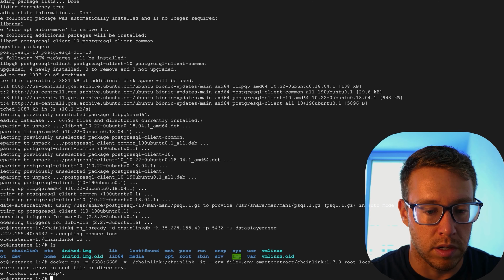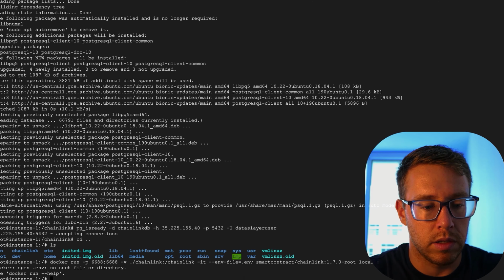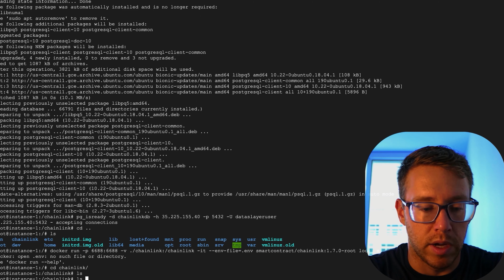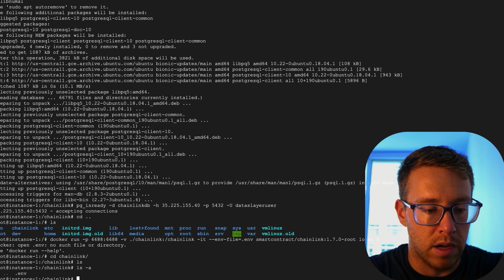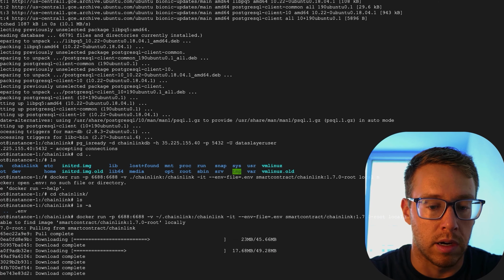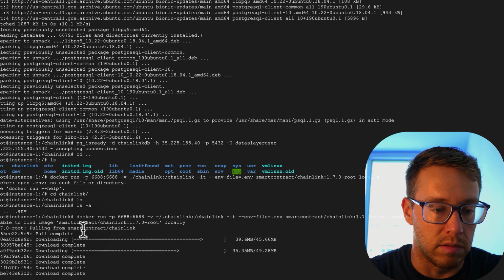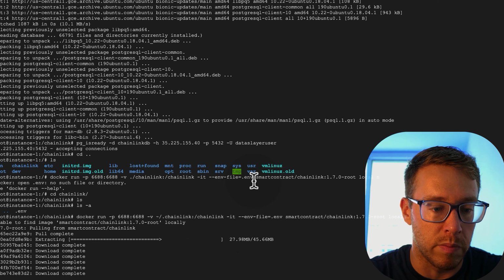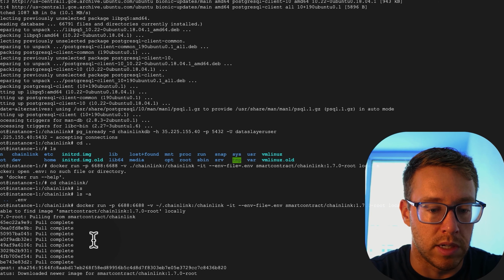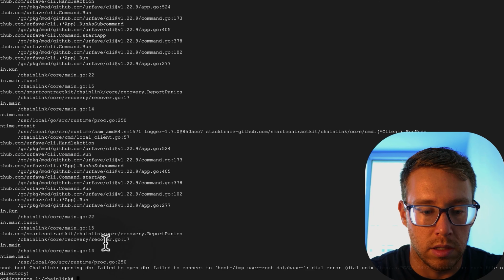.env, no such variable. Let's actually do this. We're going to run this in the Chainlink folder here. And again, because it's a .env file, you can't see it with regular ls. So it's downloading the Docker container, which consists of layers. It's downloading each layer in parallel, and then it's going to run the container. So this is actually the image. So it downloaded the image, and let's see here.